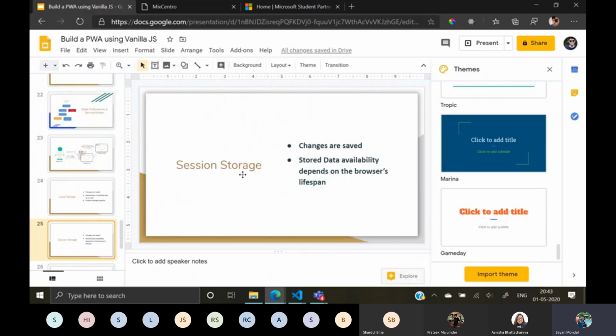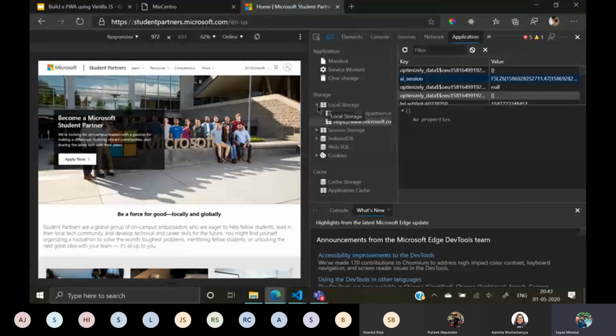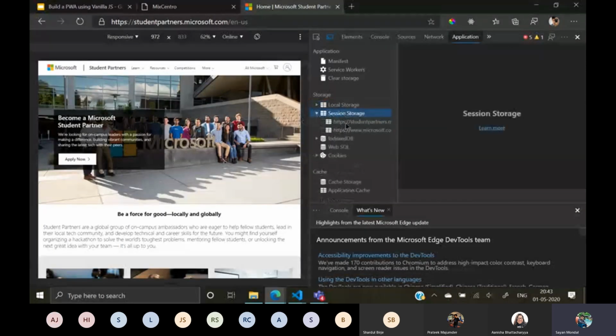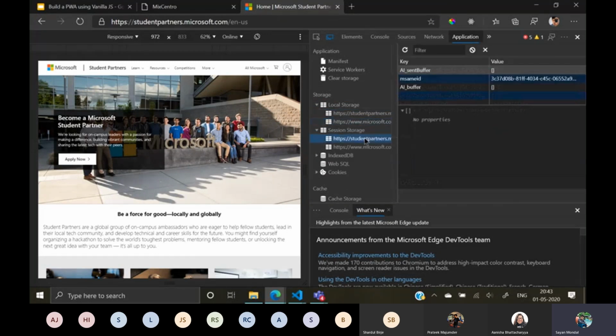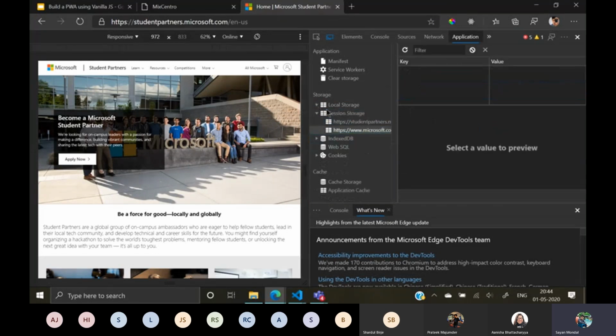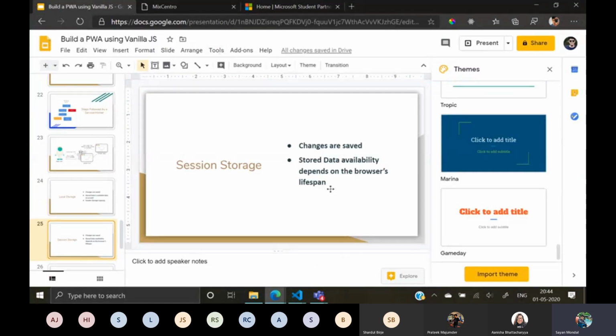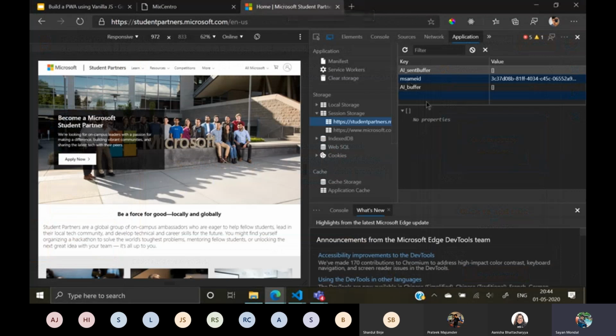Let me go to the next one, session storage, which is this one. You'll notice that these two are the same: student partner and Microsoft. Essentially they are the same, but you'll find that in the Microsoft one there is nothing, and in student partner you only have a few items. It's more of the same thing, but if you close the browser, this won't be retained.